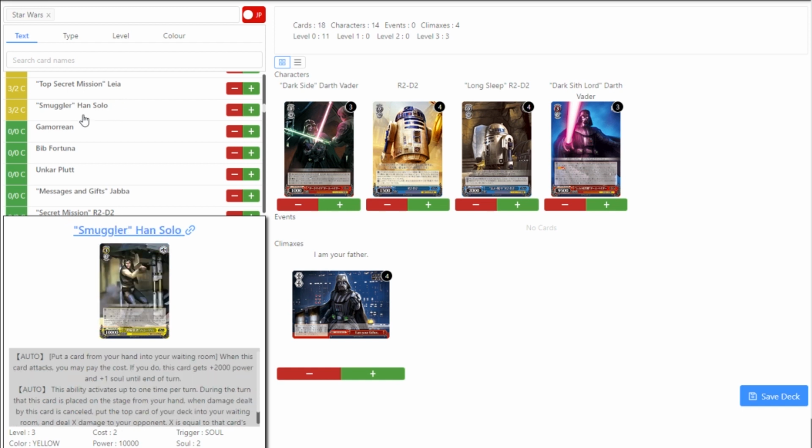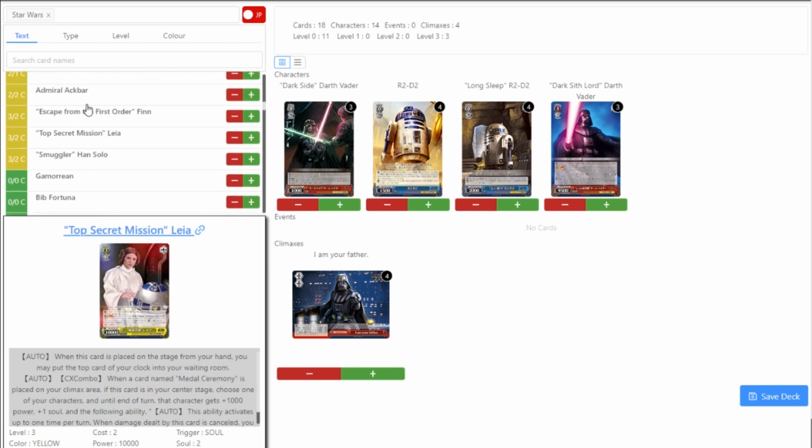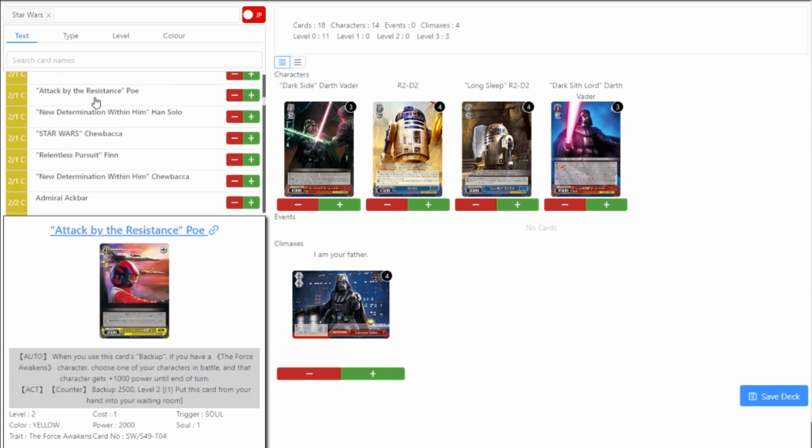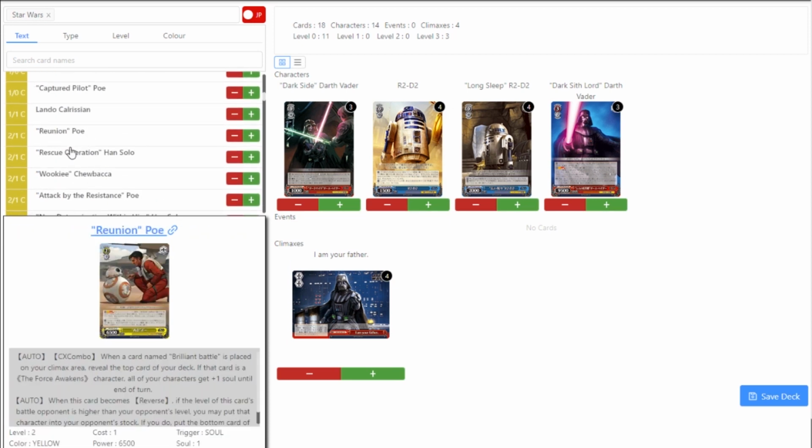At level 3, I really like this Han Solo Musashi. I feel like this card's really, really broken. It's a Musashi that can give itself soul and power and swing at 12k and be 3 soul. But I mean, it's just a Musashi. I feel like if the only payoff card for going yellow is a Musashi, I just don't know if it's worth straining our color pie.